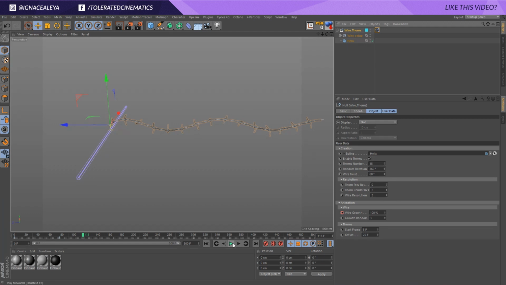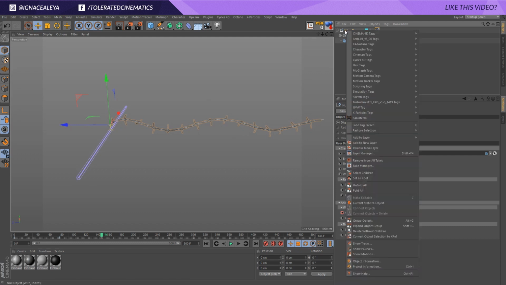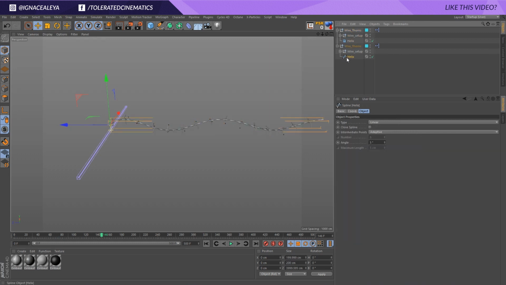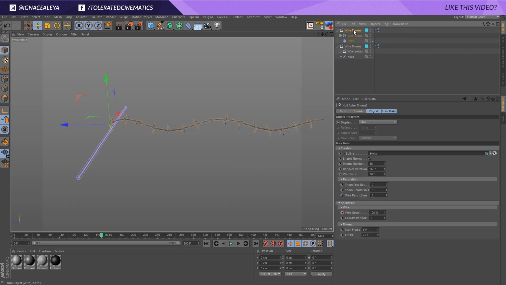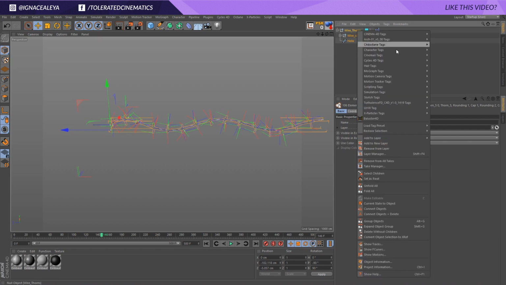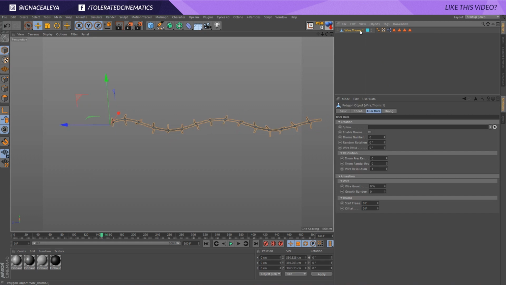So what I will do is go to the end of my timeline when everything is animated on. If you see that everything is animated on, I'm going to right click here on this null, and click on current state to object, and now we have this one here, the helix. You can see that it's become a path, so I'm going to delete the first one. You can also uncheck it if you want to save it for later purposes, and I'm going to right click, select children, right click, connect plus delete right here, and if I click that, I just have one object.